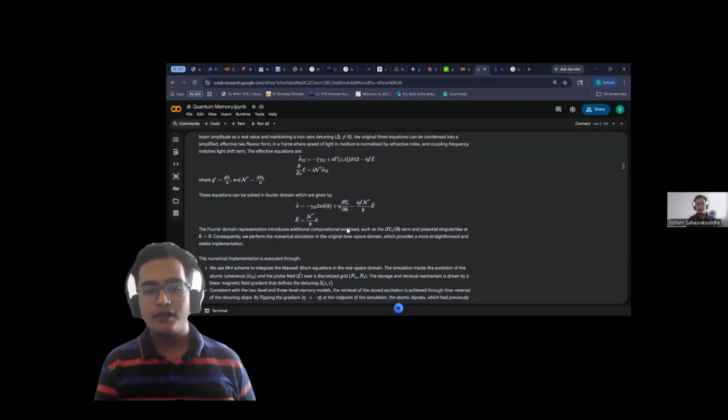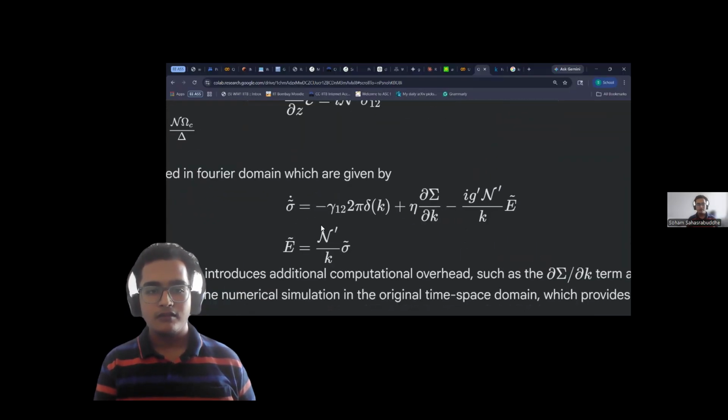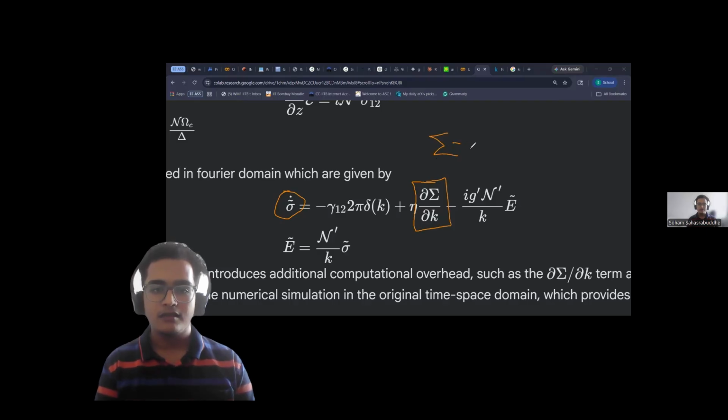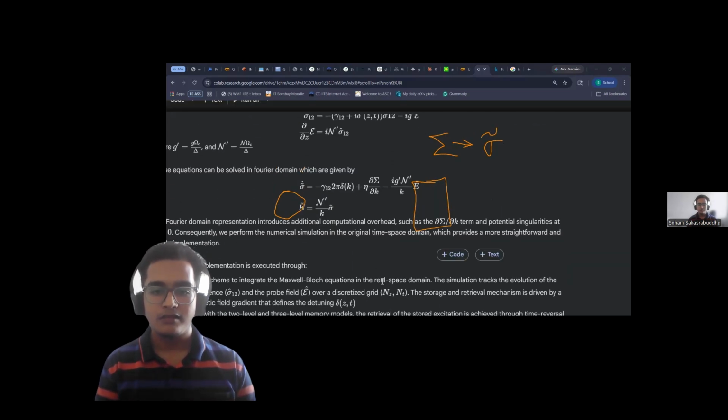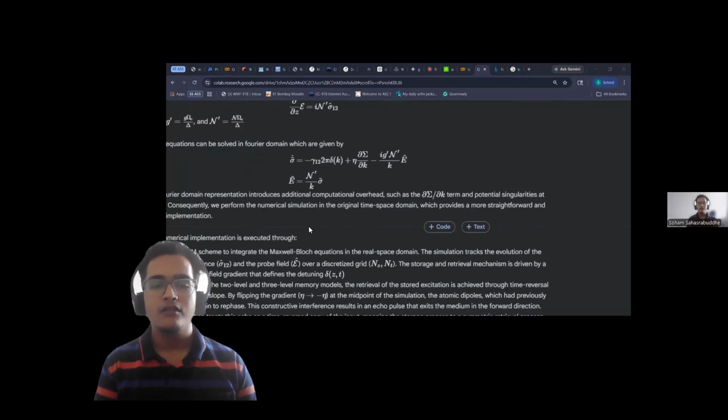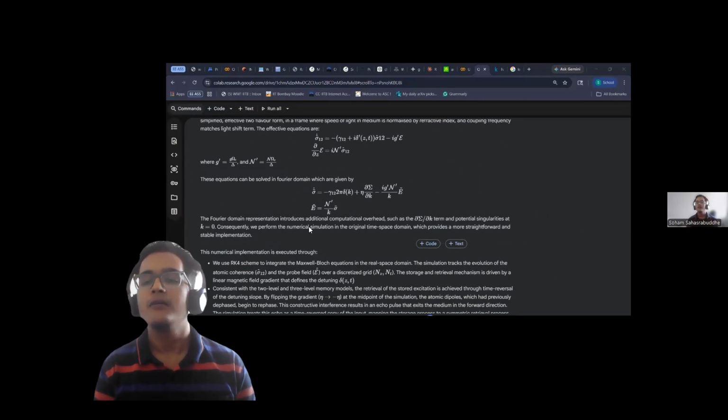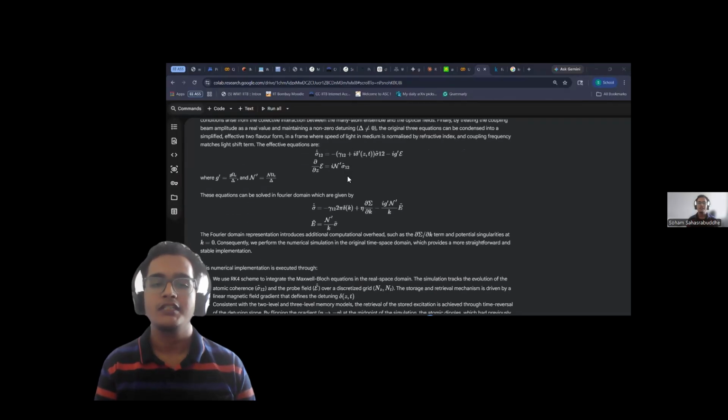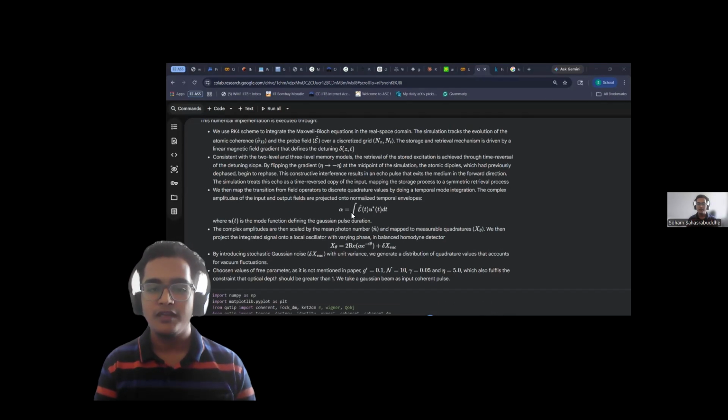But it turns out that this is also analytically complex, because you have a delta of, so you have this term, then you have this term as well, where sigma is just sigma tilde. So we have this term, and then this. So these are computationally more complex than this pair of equations. So I just use them to solve it numerically.